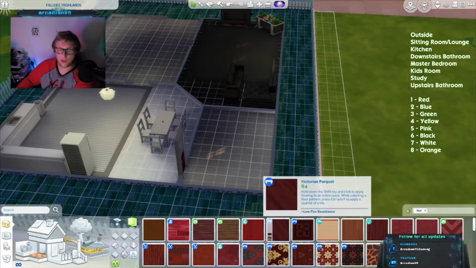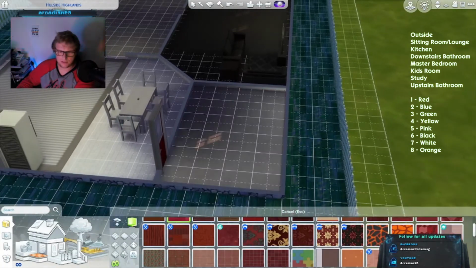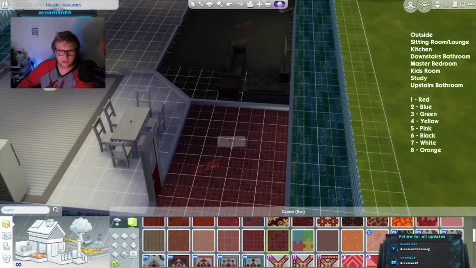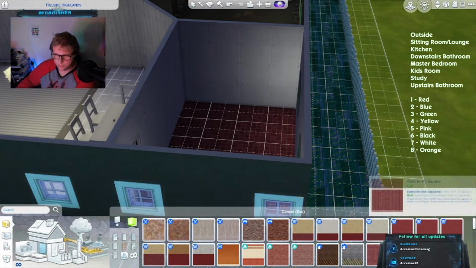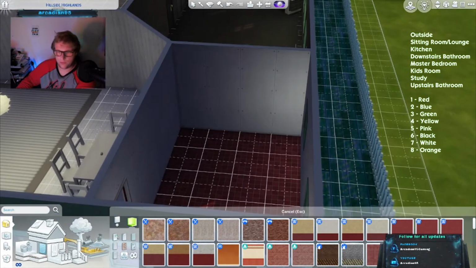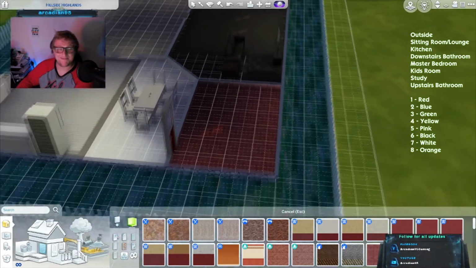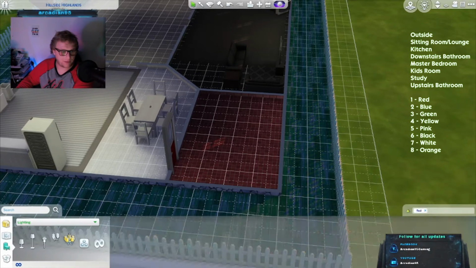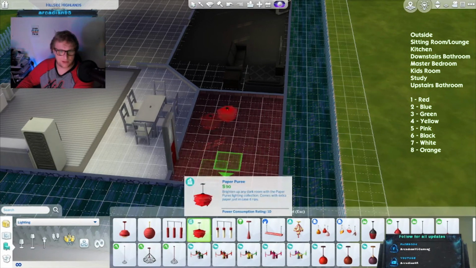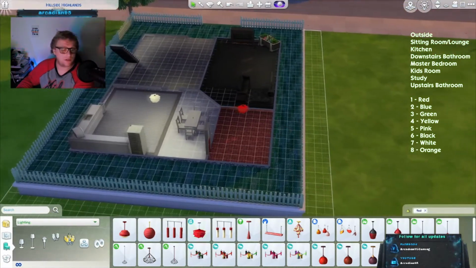Let's start with the floors. I'm not gonna lie, I kind of like that. Oh, we've got the floor matching the walls. Yay. We get a red light matching the kitchen, because why not?